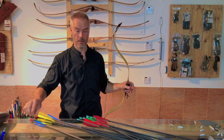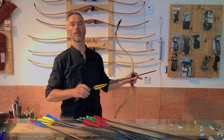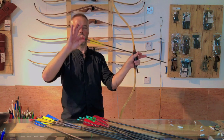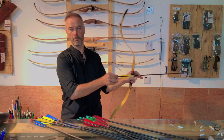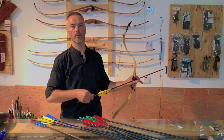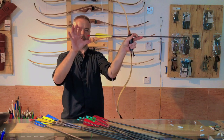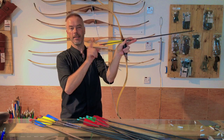Really easy, really nice. Koch Nock. You don't have to worry about the orientation. But you feel it. When you have the arrow in your hand, you feel the pointy ends between your fingers, and then you simply pull back and it rotates on it. No matter how you pull it, I hold it now completely off, pull it back, and it's on. So it's beneficial.